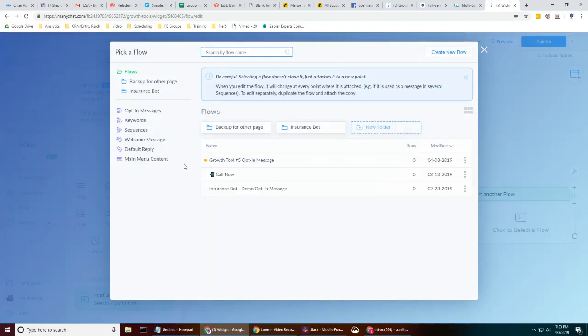So now I would select in here different flows that I already have created. Right now, I don't have a lot going on here because I've moved it over to other stuff, right? And if there's something that I'm not really interested in using, then I'll just get rid of it. This is the active one that we're setting up right now, but I would select a flow to continue onto. Just for the purpose of this, and I'm going to get rid of this widget so you can't actually go through my bot in a second, I'm just going to connect it here to this insurance bot.